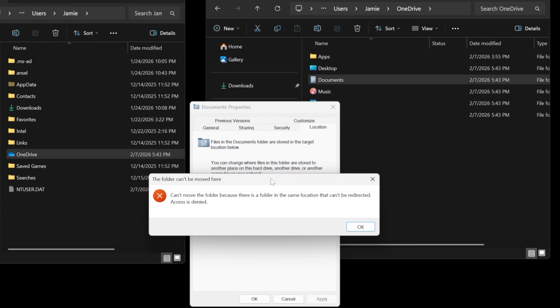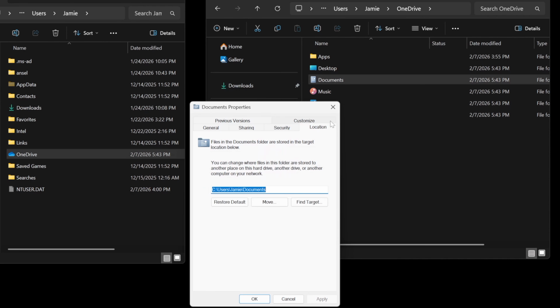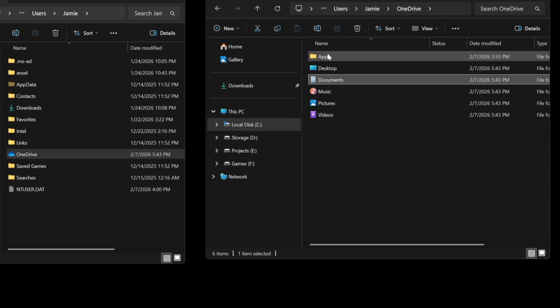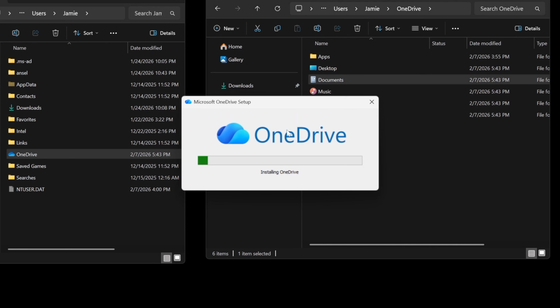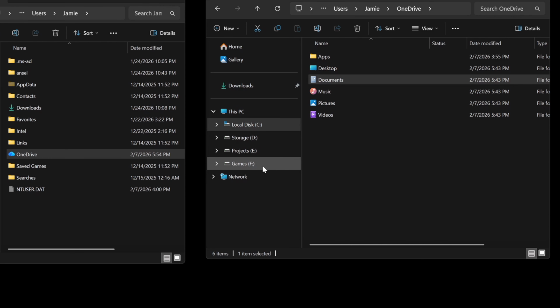You can go in the registry and change it, and we could fix it that way, but that can make people's computers unstable. The easiest way to fix this is just to reinstall OneDrive and properly turn off the backup feature. So I'm going to show you how to do that, and that way it will return these folders to their default locations. In order to fix this, I'm going to reinstall OneDrive and show you how to properly uninstall it.